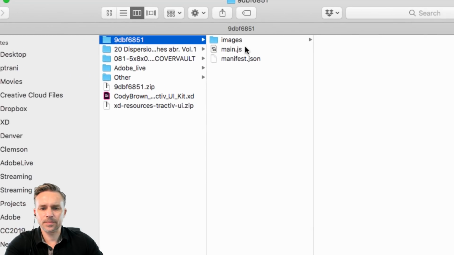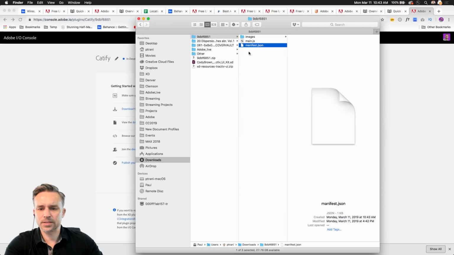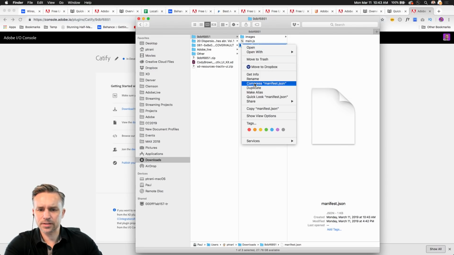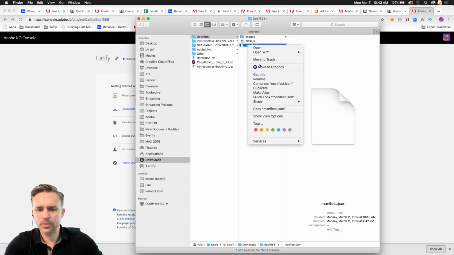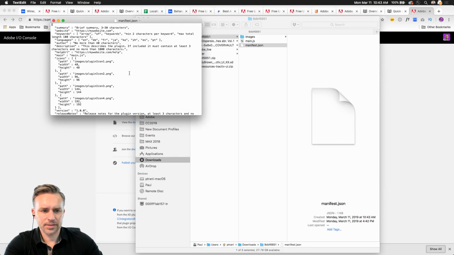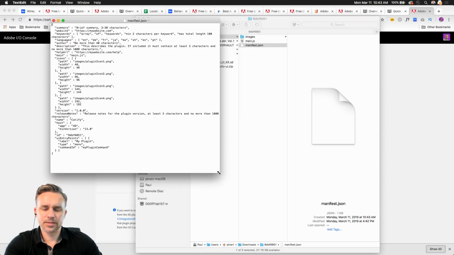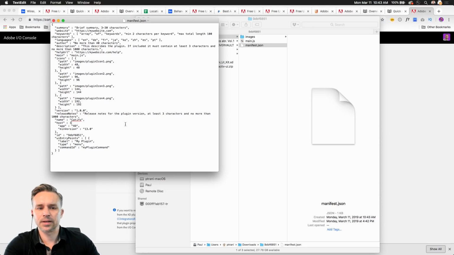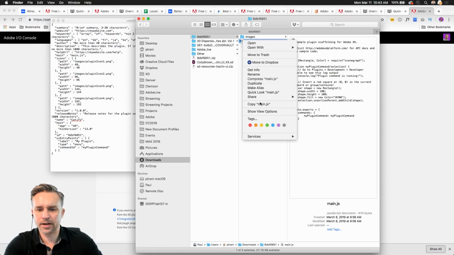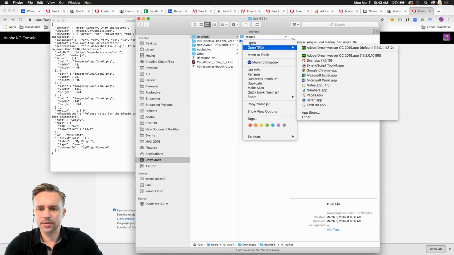As I unzip them, you can have your JSON, which is basically your manifest. Actually, I might be able to change that or open it with text. This is just your basic manifest file pointing to different icons and everything that you need, right? And then here's your main JavaScript file that you write everything in.